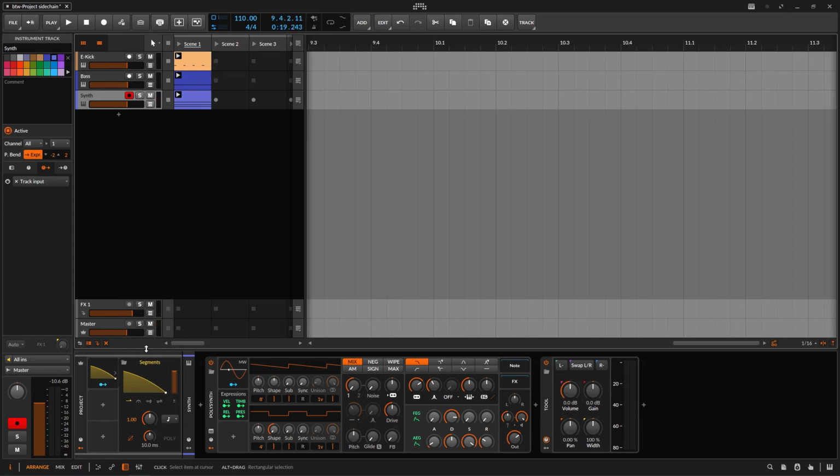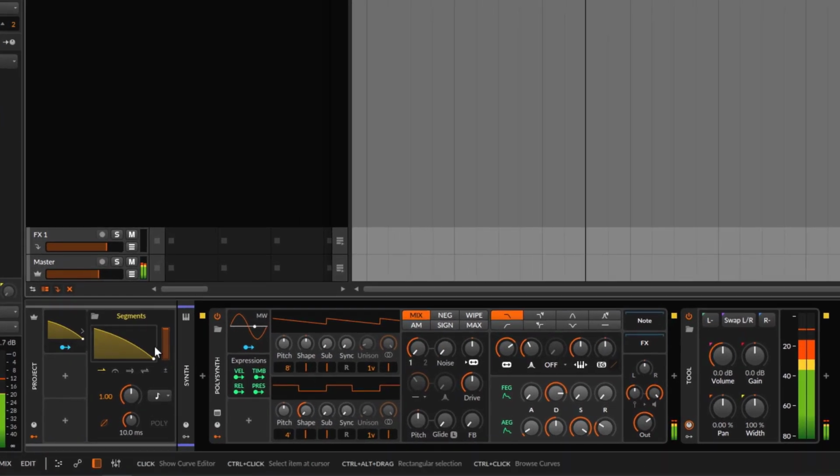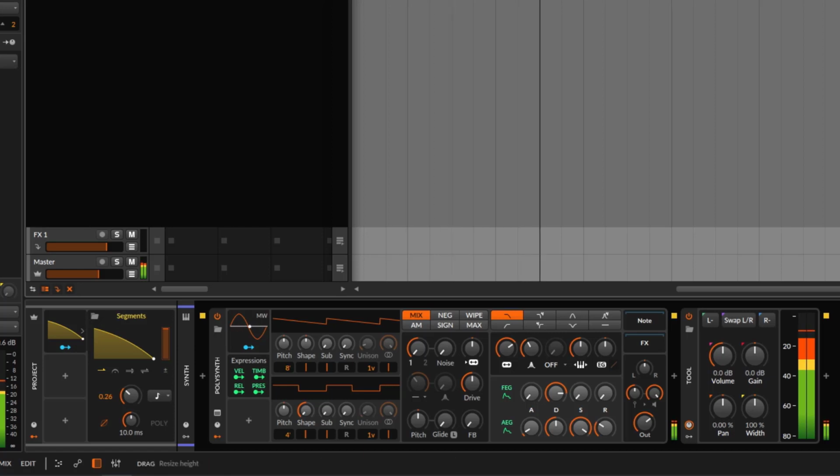Right. So this is a new nice little way to do this sidechaining. You still can use your compressor or whatever it is that you use for sidechaining, but if you want a more global solution, now you can do it with segments. Some things that you need to take into account is that this is, again, global. So if you go faster or you go slower, it's going to affect all the tracks at the same time.